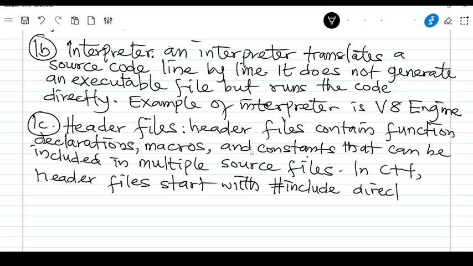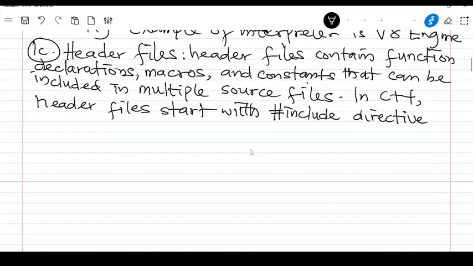This is actually a preprocessor directive that is used to start all header files.